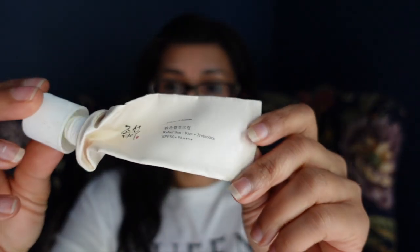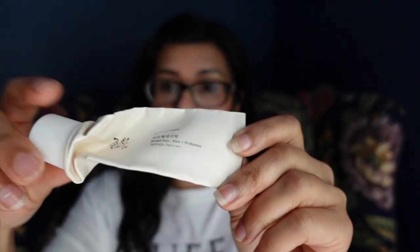So I have several tubes of it in my purses because it just has this really nice robust cap that doesn't come off, and that's nice and large, and it has never leaked in my purse. It just is wonderful to travel with. So I think this is a nice one to keep on hand. For those of you who keep sunscreen in your cars, you should stop doing that because sunscreen can degrade, particularly in high heat environments. So keep it in your purse. That way it stays climate controlled for the most part.